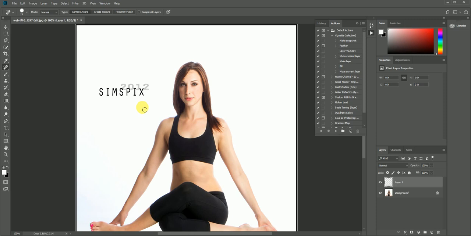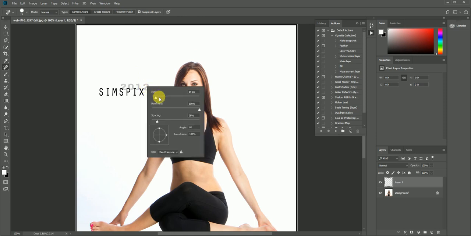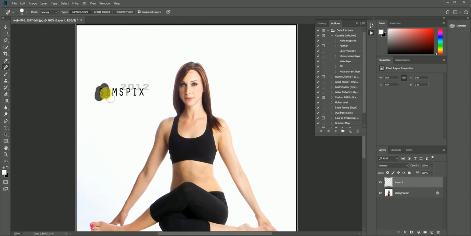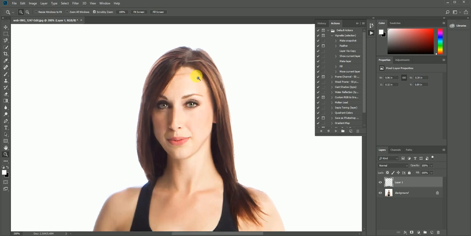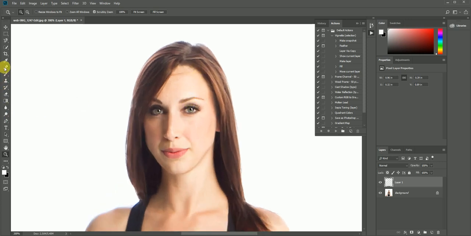Excuse me, so I'm working this cold out. Then if I was to try to erase this here, it would obviously not work because I'm on a new layer and I don't have sample all layers checked. So let's turn that on. Let's make this a little bigger and let's just get rid of that. So it also works pretty good for removing telephone lines or edges or whatever you have in your image.